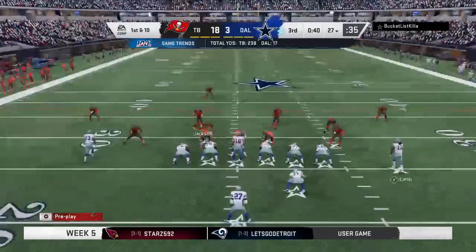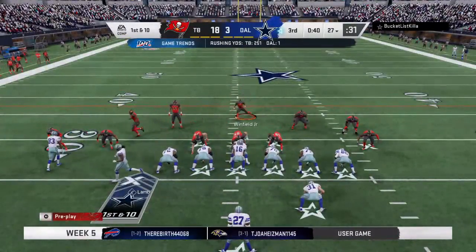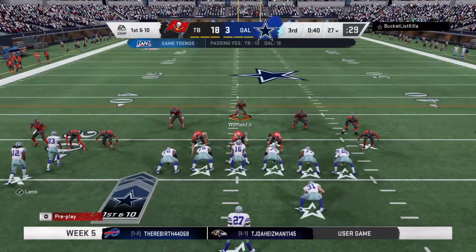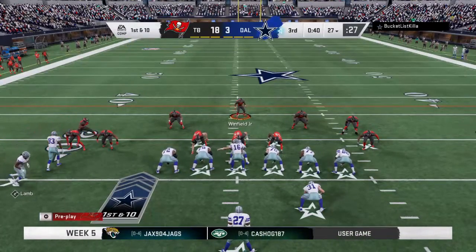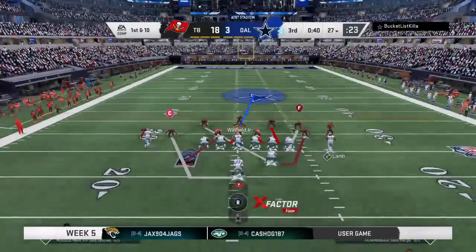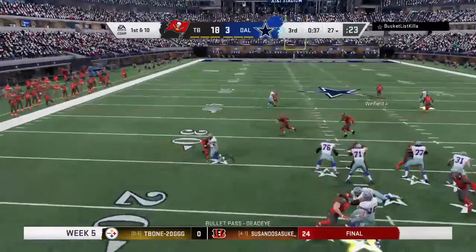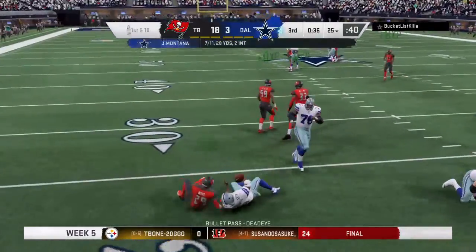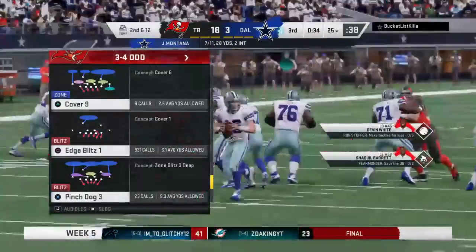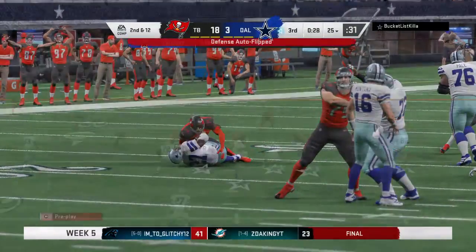About set for this next drive by the Cowboys offense. And tough to win games if you're going field goal, field goal, field goal here. They got a field goal last time. Now they'll be looking for a touchdown. They're looking for the big chunk now because, as you noted, the field goal way of doing it makes it that much harder and puts more pressure on every possession for you now. Go ahead and get 6 and feel a lot more comfortable about the position they're in. Bigger chunks. We'll see if they can get the score.